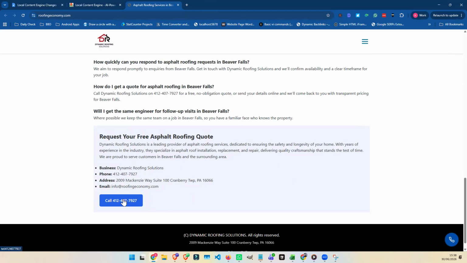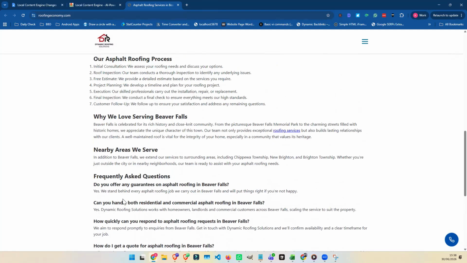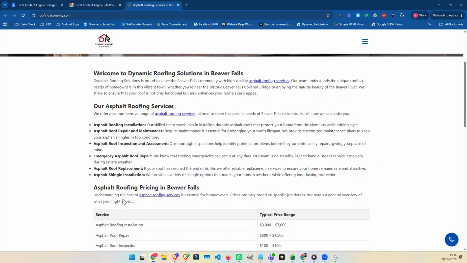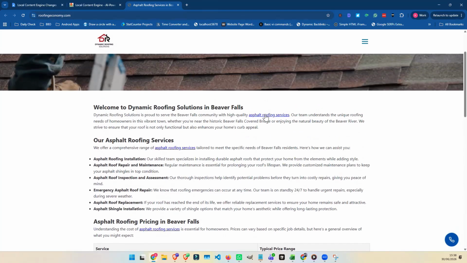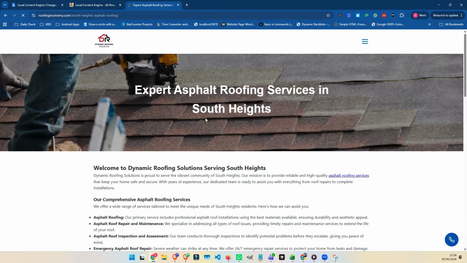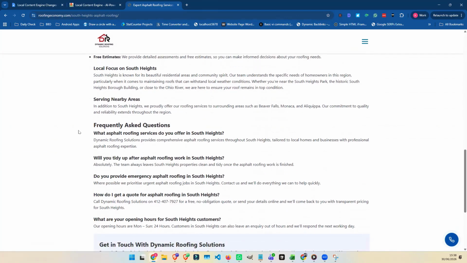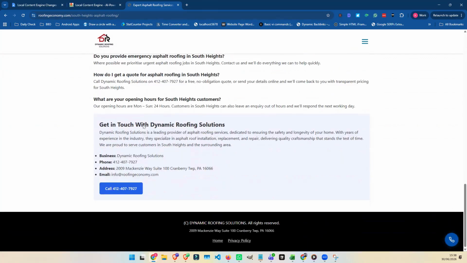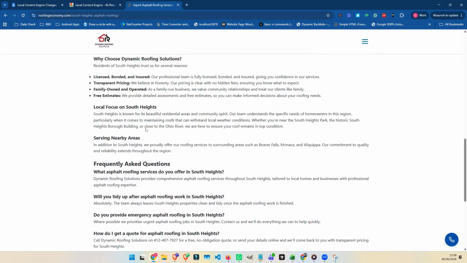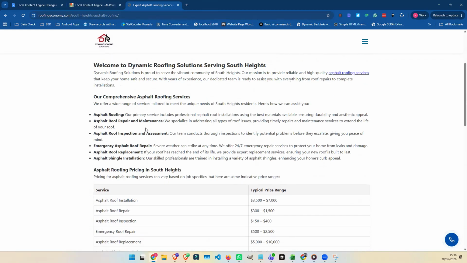And then you click the call button, which we'll call. So that's what the new pages look like. If we click on one of these, it will take us through. And we've got the same sort of thing on there. We should have different questions. The get in touch is slightly different as well. And that's how it's made up.